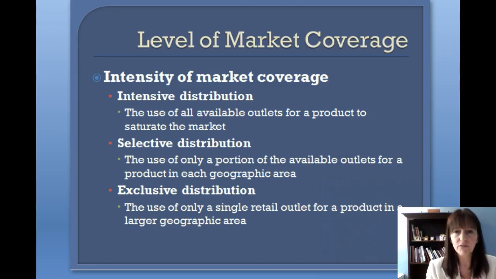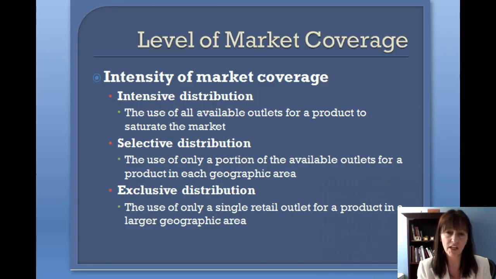When we talk about market coverage, you can see it varying along a continuum. Intensive distribution means that if there's a place that you can get to carry your product, you use it. Selective distribution means that only some retailers will carry your product. Maybe it's a specialty item, maybe it's something high-end, so not a lot of retailers are going to carry it. And on the far end of the spectrum is exclusive distribution, where you see "available only at" a particular retailer. It's a particular arrangement that the producer has with the retailer that that retailer is the only retailer in a given geographic area that carries the product.